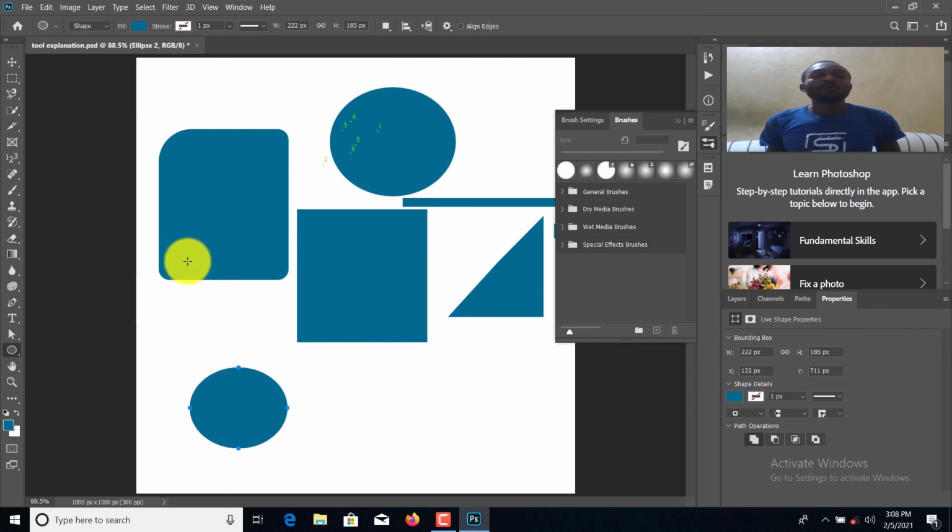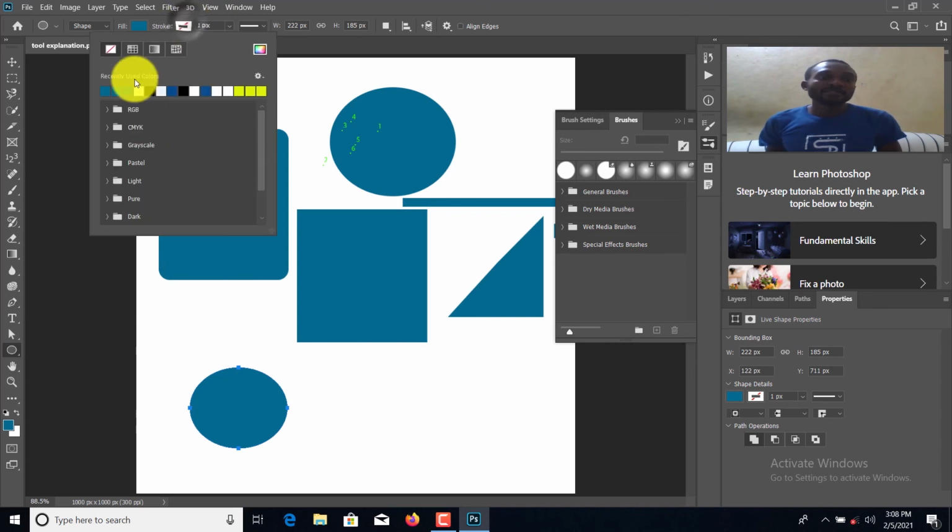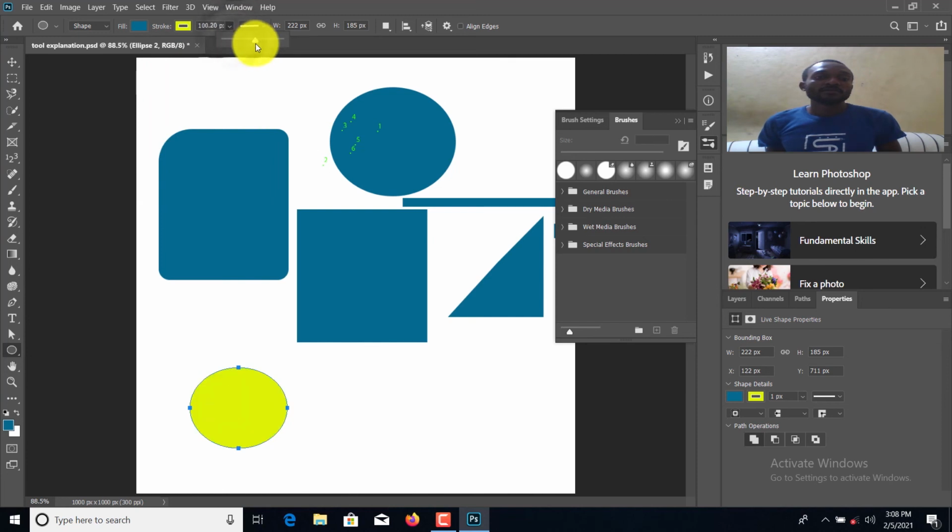The exact same thing that works for one tool works for all the shapes. All the shapes have similar property attachment. So the thing that works for one works for all. You can add strokes to the edges of the ellipse or rectangle by simply adding a stroke color and increasing the size of the stroke to see how good or how bad your work is. So you see, you can get some kind of stuff like so.